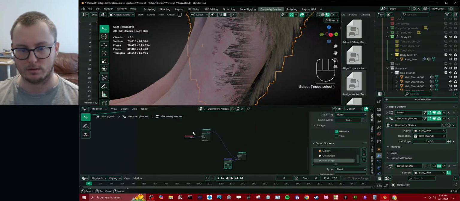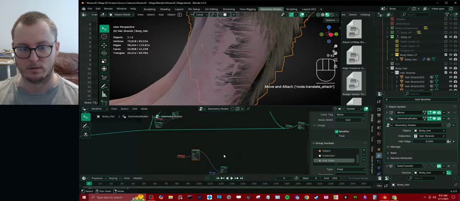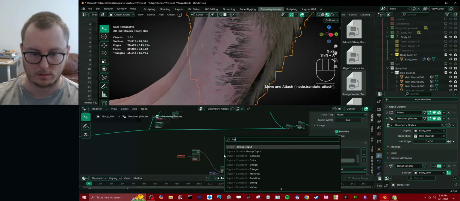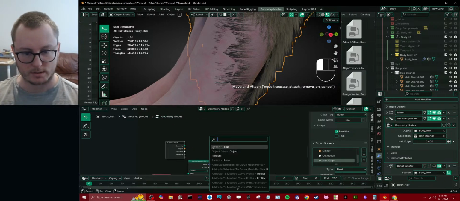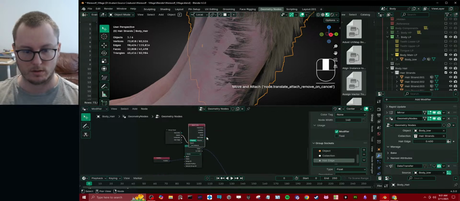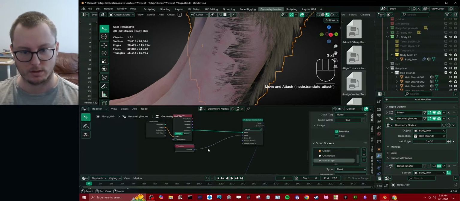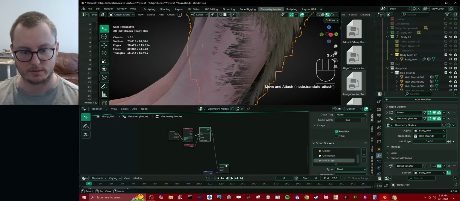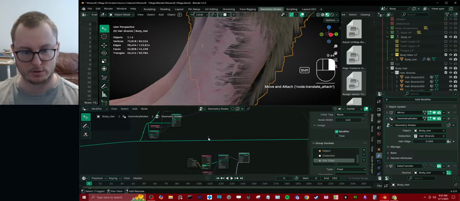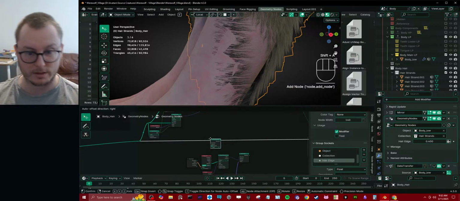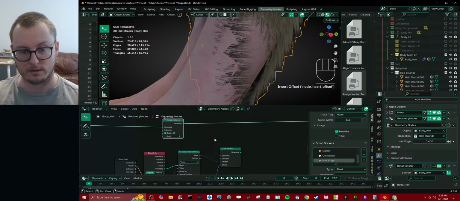So here, take our object. This is what we want to sample for position. So sample the nearest surface, and then we set our position. But the trick is that we're going to realize our instances right here.